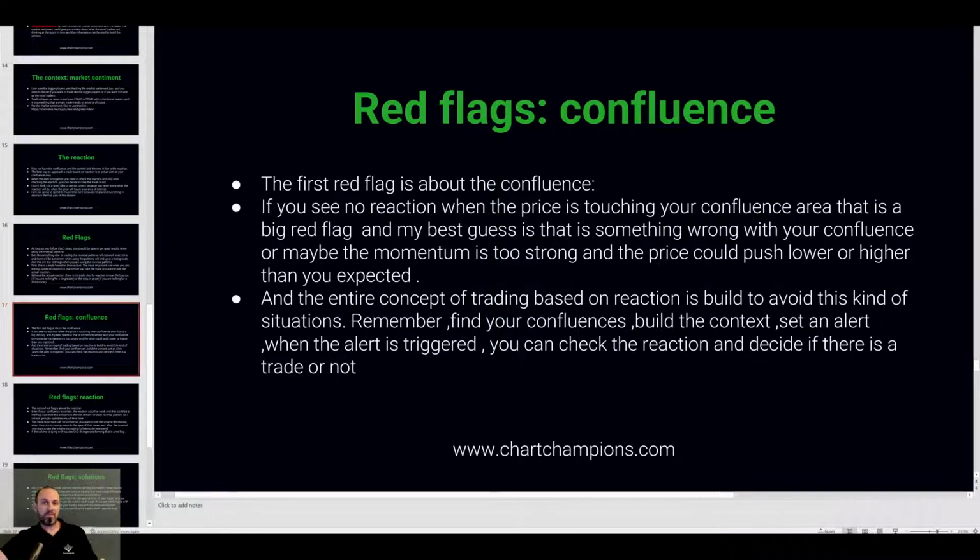Same story when you're looking for a short. You have your confluence, you have your levels. Doesn't matter if it is a swing trade, day trade, or a scalp, you have your confluence. You want to see the price pushing to that confluence, but after that you want to see the rejection, the price pushing downwards, and after that you can actually take the trade. So the first red flag is actually about confluence. I would say this is really, really important. Without a good confluence, there could be no trade.